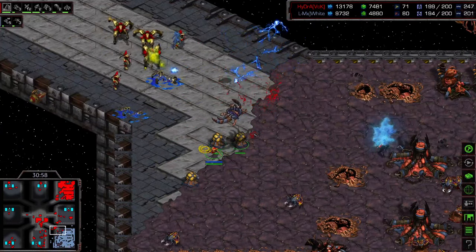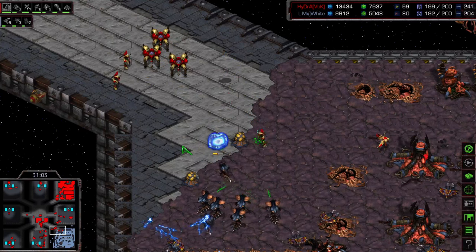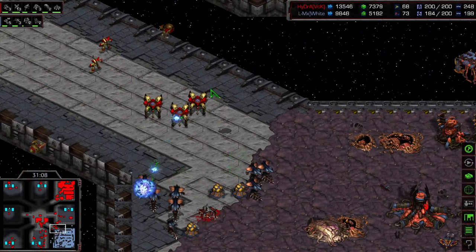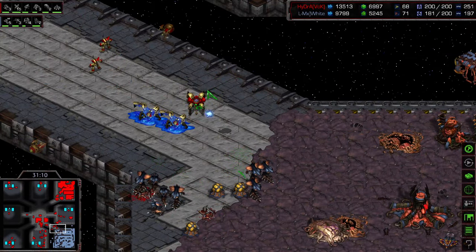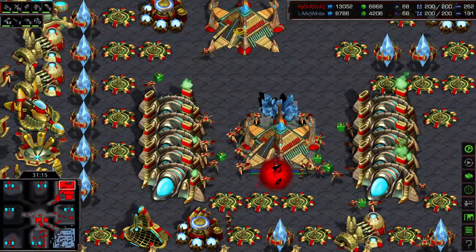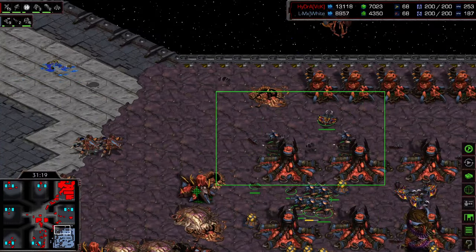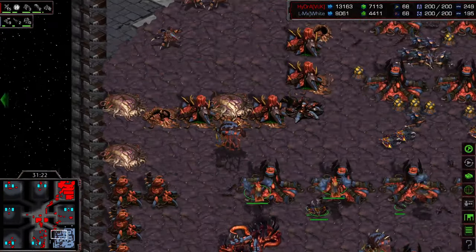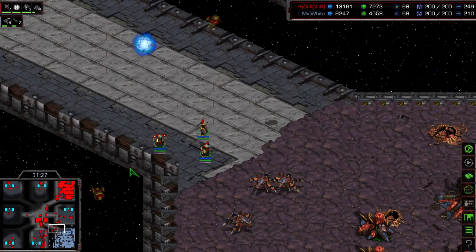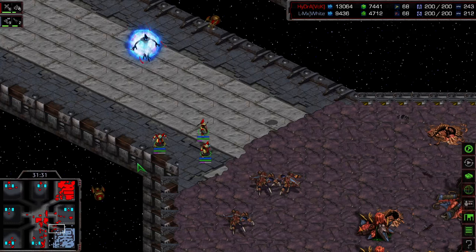Up here. Nice storm on those drones right there. Some war dragoons. Maybe it'd be better off getting some maelstrom and using it in here against the guardians offensively instead of defensively. These guys are chilling. We won't attack you. You don't attack us.